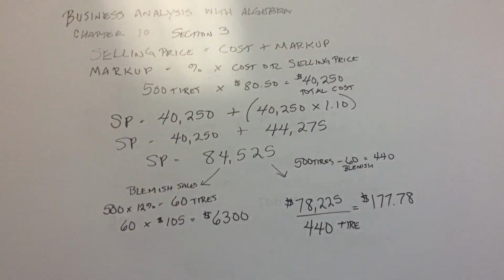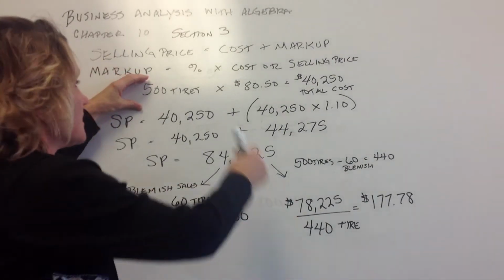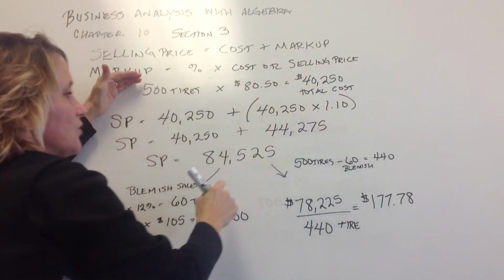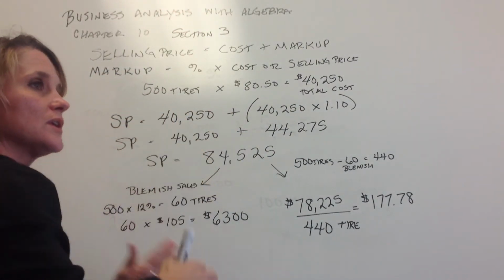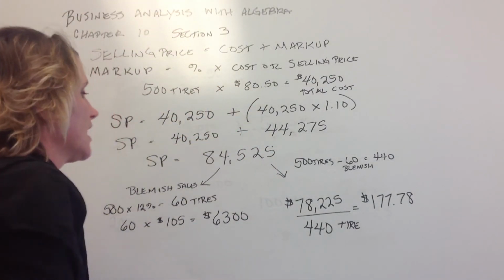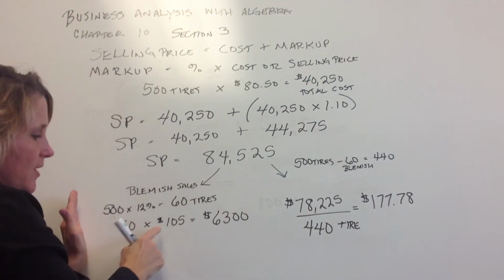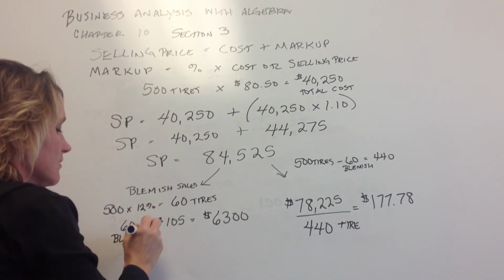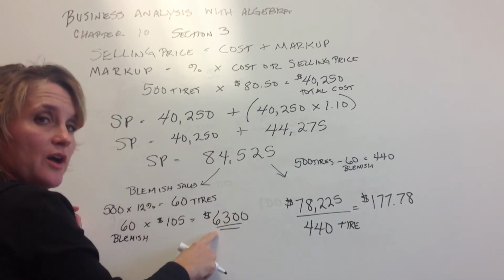Let me make sure that's all in there. Okay, yeah. So then your first step, a lot of times these are already given to you in units, so you have to take them all the way out to say, well, what's my total cost? Then come to your selling price formula to figure out what do I totally want to make when I sell all of these tires? Then I know I have two components of sales. I have my blemishes, so how many blemish tires do I have? And then how much am I getting for selling those? So I know I'm going to make $6,300 on those.